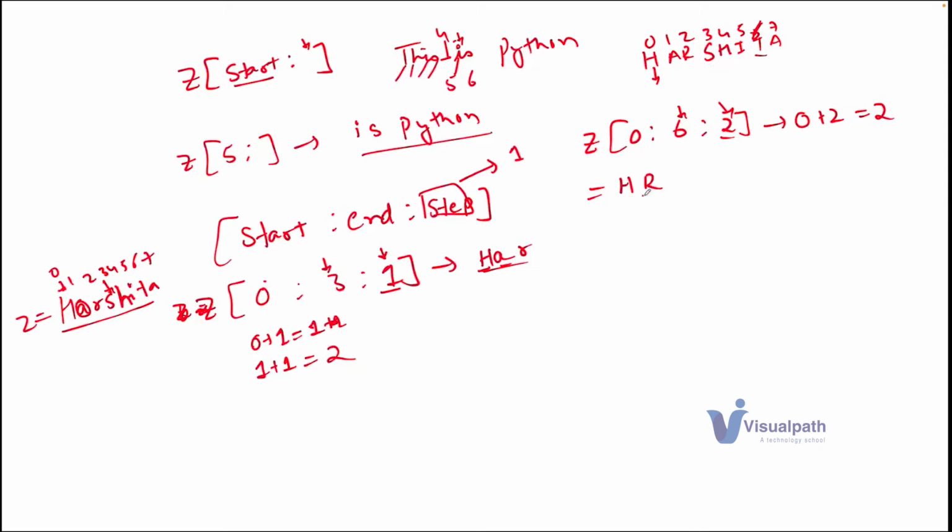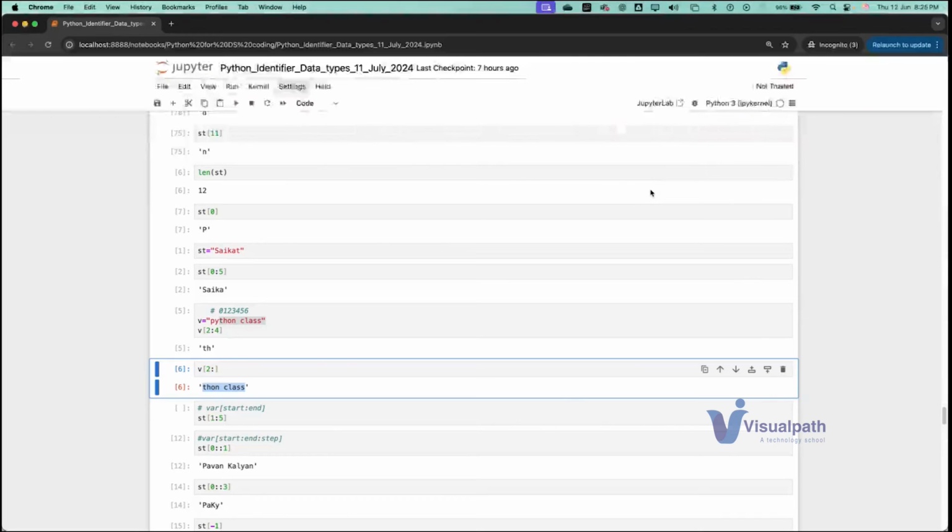So that's how you get an R. And after that, in the next iteration it is 2 plus 2, which will give you 4. So you will get HRH as an output. If you add 4 plus 2, which is 6, and 6 is the end index, it does not print the end index, because that's the behavior. So you will get HRH. Sanjana says HRS, you are absolutely correct. Others, did you get how I got this, HRH? We understood the step behavior, right? So let us go and code it and see it.